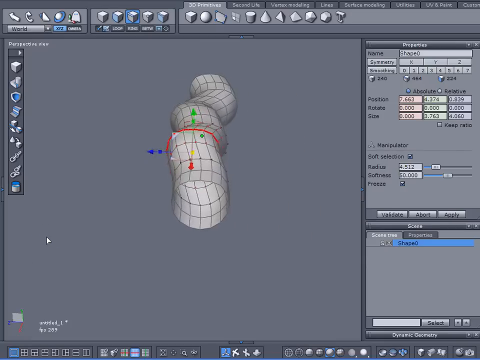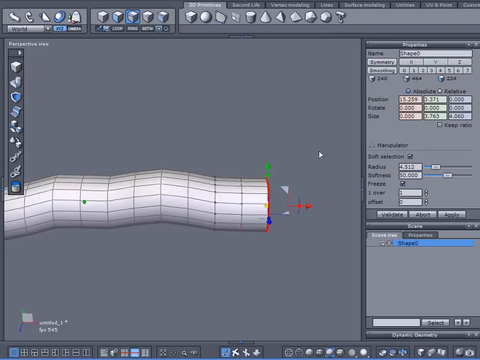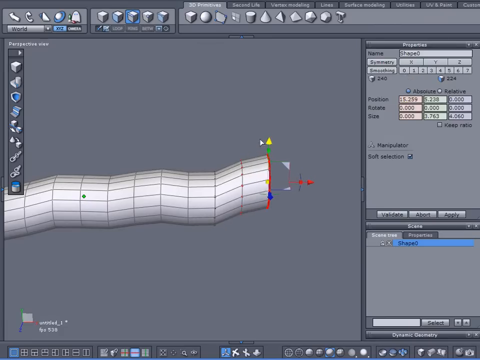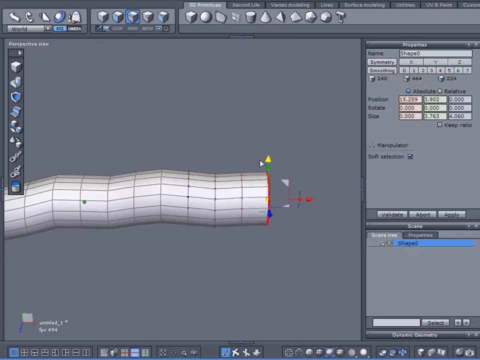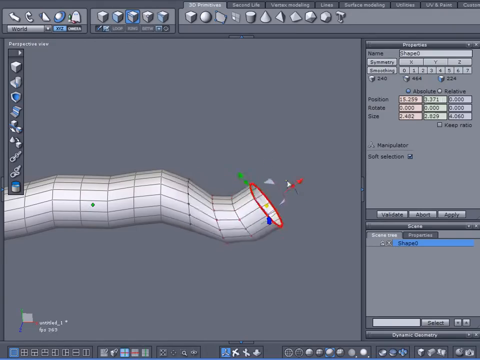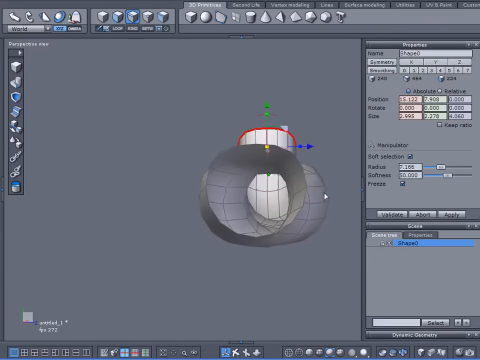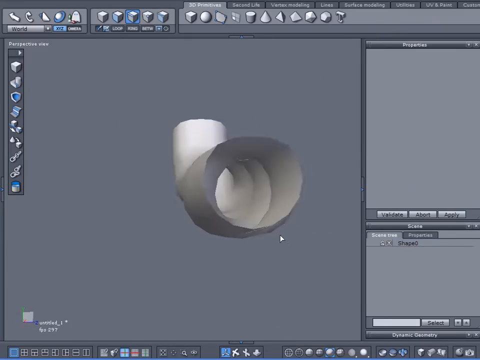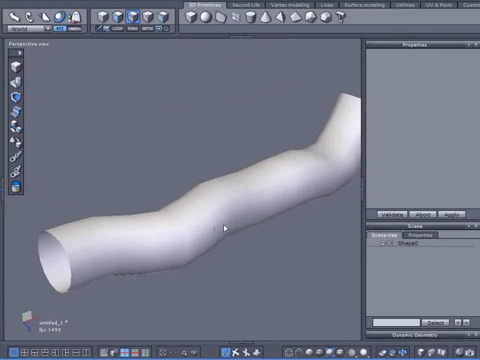Okay, I think I will click on the end here, increase my soft selection radius. Let's see, what does that look like? Increase a little bit more. Okay, now I'm just going to fold or bend the top of it up a little bit. Let me click off of this and see what we're looking at as we zoom in. That looks good. Okay, let me reselect it again.